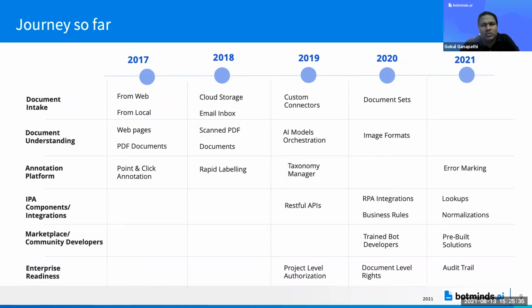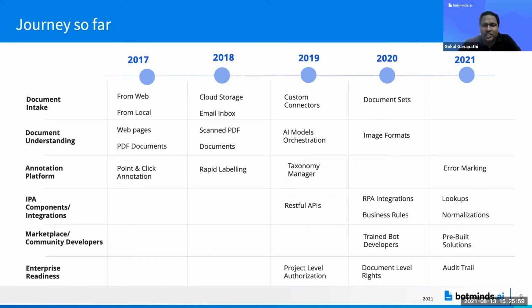And customers want to get started quickly, from day one. That's why we are launching a marketplace where pre-built solutions are available, and an audit trail, so that the enterprise can check what happened in the overall journey of the document. So a lot of things, which is what we will talk about, were introduced in the last releases, V10 and V11.